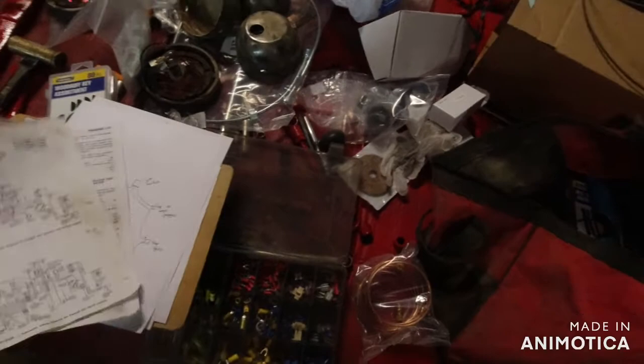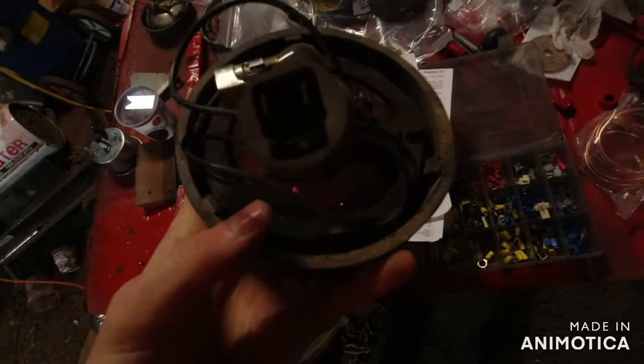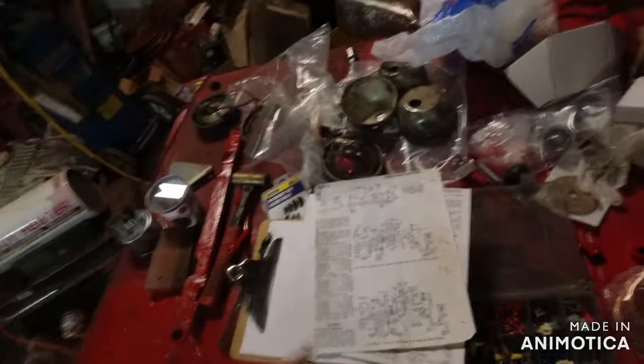Well, let's look at a few things. Okay, let's look at lights. We can see these lights here. It's a three-wire light. Positive, your ground, and then you got that extra light bulb that I'm not even going to fool with. So, I got to test them to see which one's which to run the wires to. And then these are the lights off Big Red, but they'll be on the front and rear of my tractor.